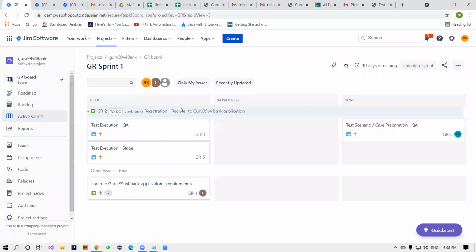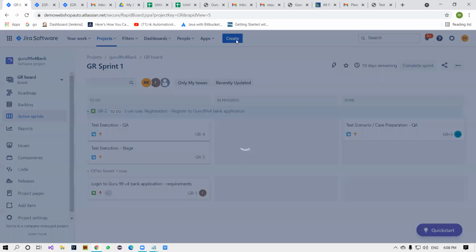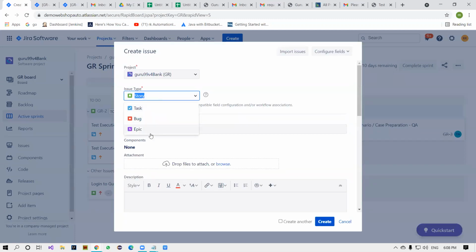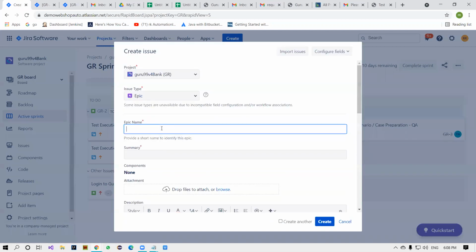Very simple. For releasing, they will also create a ticket here. For release also, I can create an epic here. I can treat it as an epic now, but it is usually a different task.